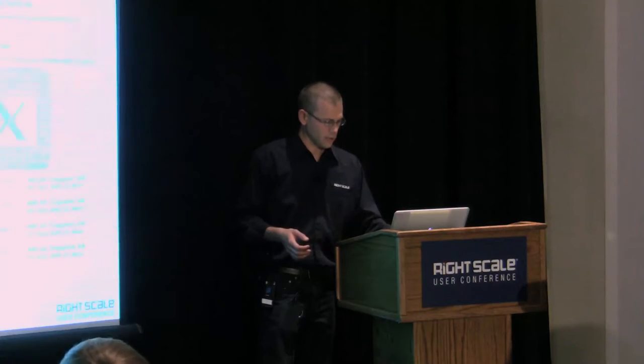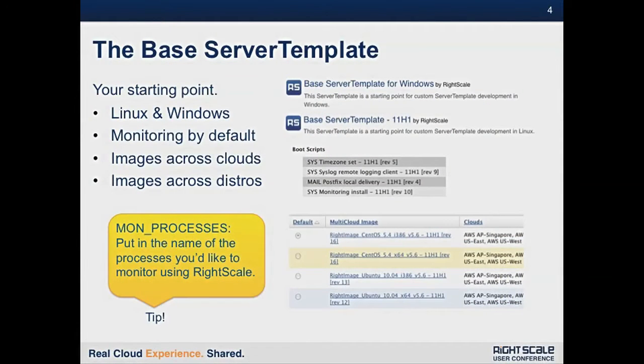And what's in there? Well, we already have monitoring all set up. We set the time zone. We can pull the logs off the machine remotely in case the machine dies, so you'll have the logs. We fixed some of the mail issues. So it's basically just a place where you can get started.